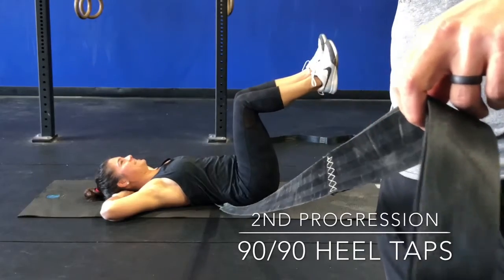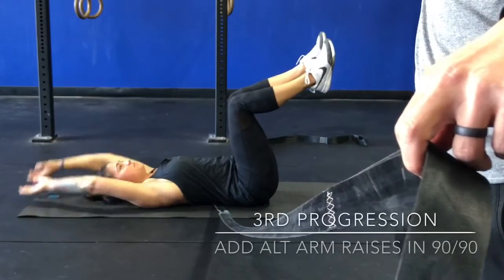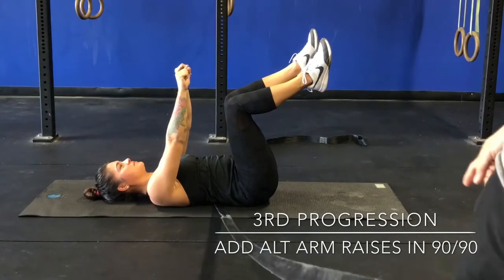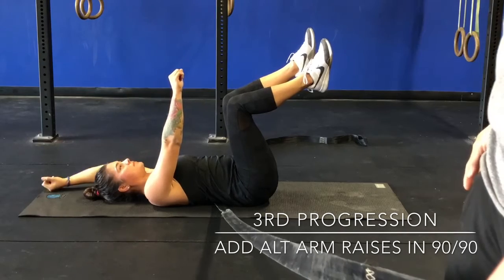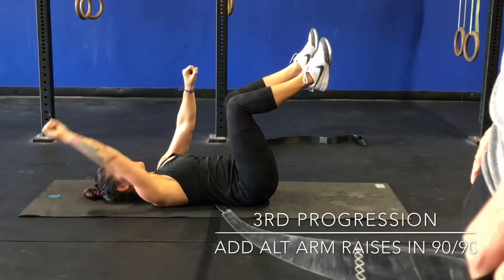So we're going to go ahead and start to progress this a little bit more now. She's going to add some upper extremity movements in. So she's going to bring arms vertical, up towards the ceiling. Okay, lock in again, braced, holding that strap, and go ahead and just alternate arm movements now overhead, keeping everything nice and supported. Okay, let's go ahead with about maybe 4 more raises. Nice and controlled here. Don't lose control of that strap.